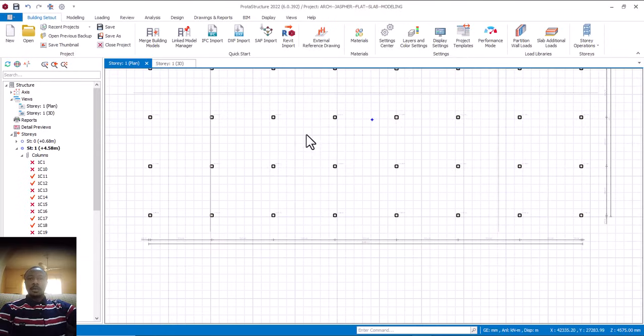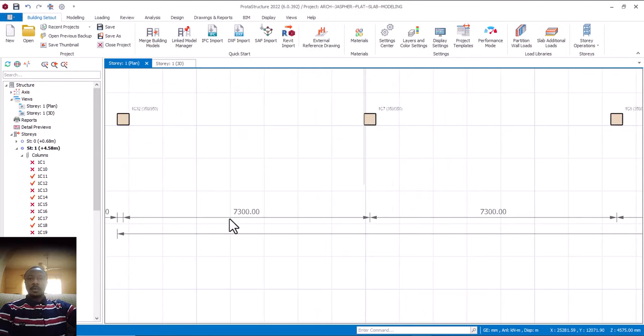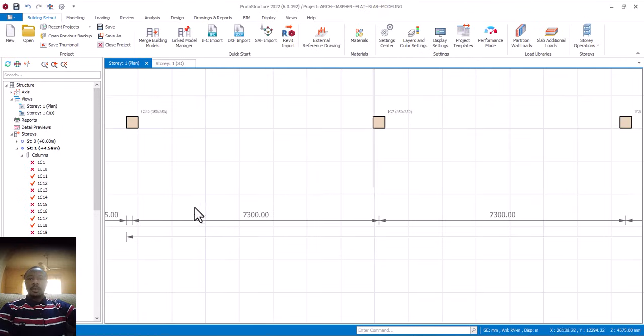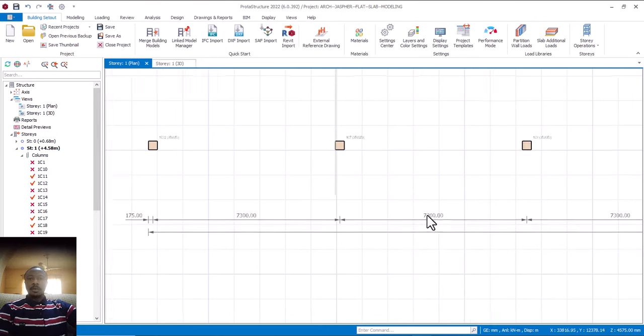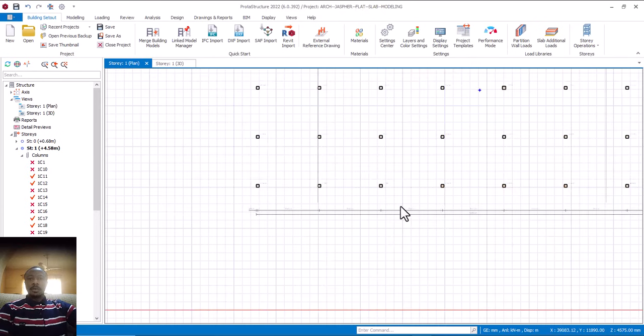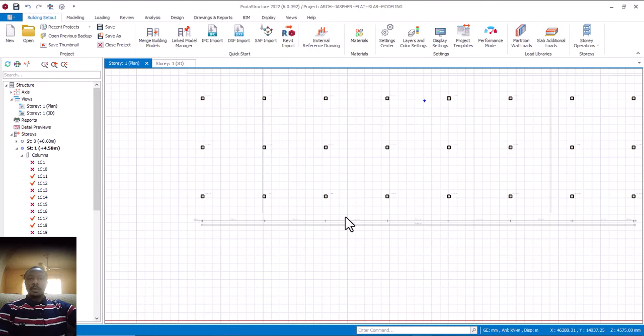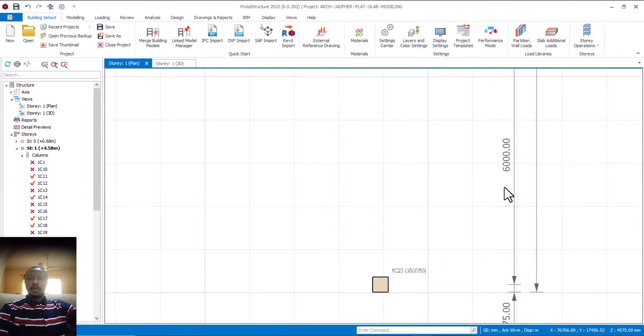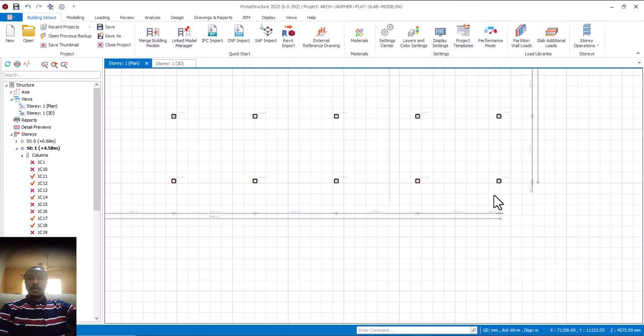So if you look at this now, based on what I have done here, can you see this place now? This one is 7. Okay, all of this place, can you see it? Can you see the length? Can you see from this point to this point here is 7,300, and from this point to this point 7,300. That's what we are having here. Now I want to teach you how to calculate the thickness of your flat slab. Looking at this one, also can you see this is 6,000? Is that okay? That's 7,300 by 6,000.